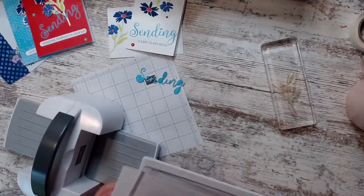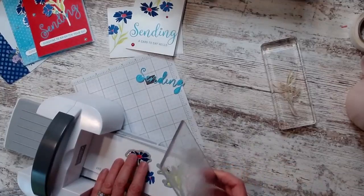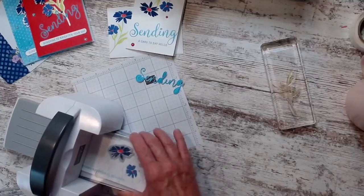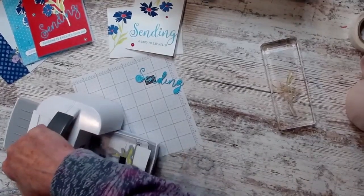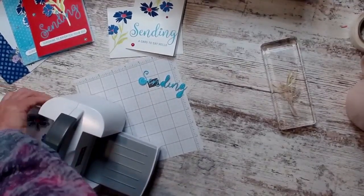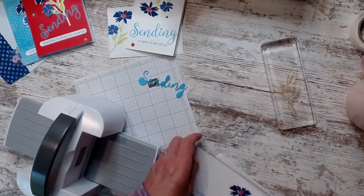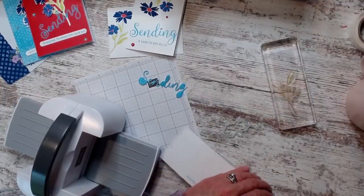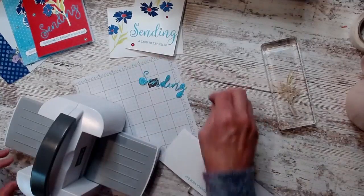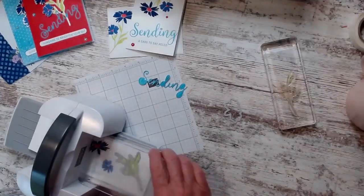Okay, now, what have I done here? Move this around. This is when I need my Post-it notes that are not right here on my desk. There we go. I can already see I'm going to have a problem. Okay, so I only ran part of my flower, part of my stem through. Scooch that up. Come on, there we go. We're going to do this one again. Get that stem.